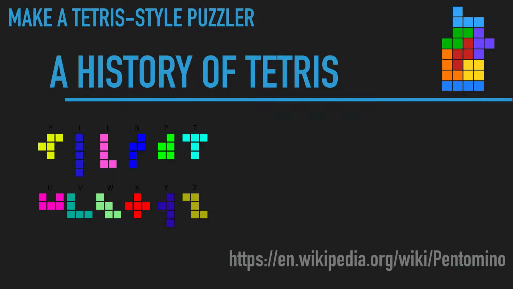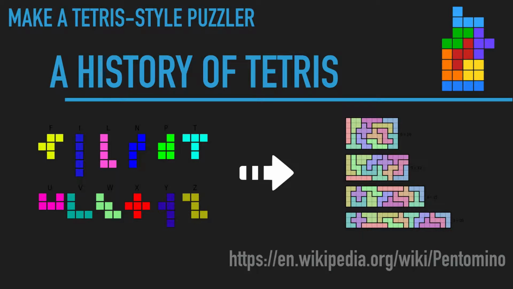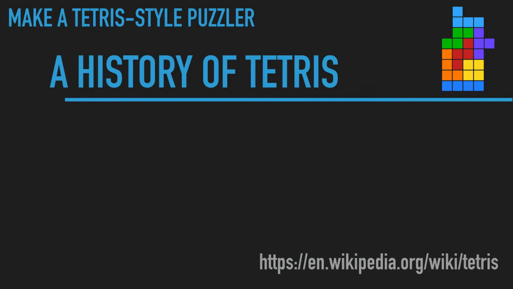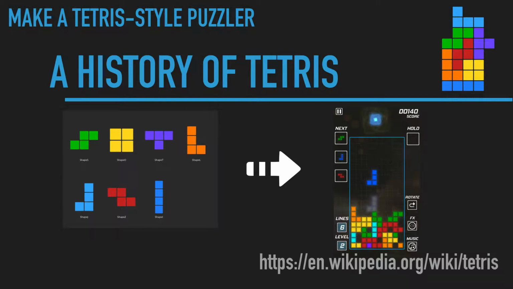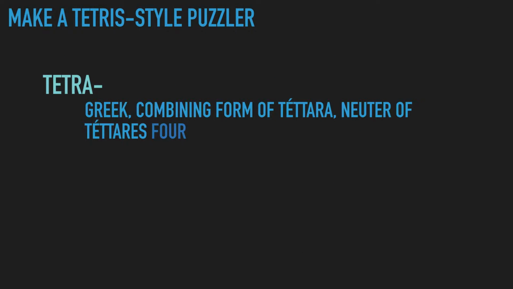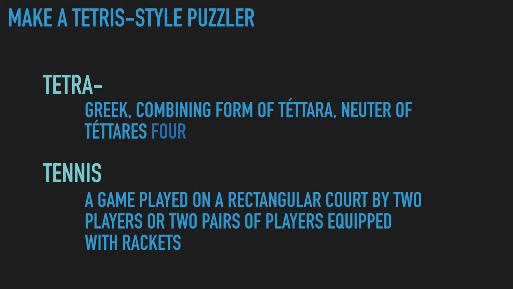These were first described in the early 1900s, and it was a problem where you had these shapes made up of 5 squares, and you somehow had to fit them perfectly into a rectangular board. Pajitnov changed the game to use 4 squares instead of 5. It made the game a lot less complicated, with less shapes, and he made them fall from the sky. The name of the game came from a mixture of tetra, the Greek root for the number 4, and the word tennis, apparently Pajitnov's favorite sport.